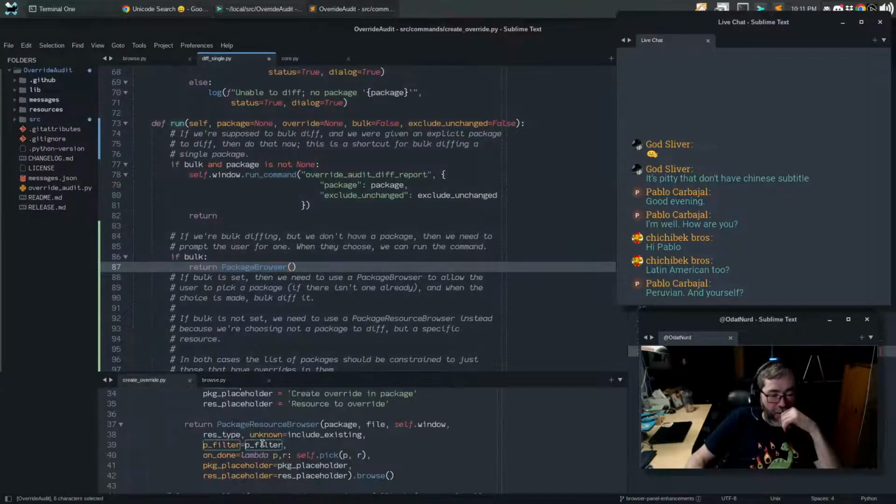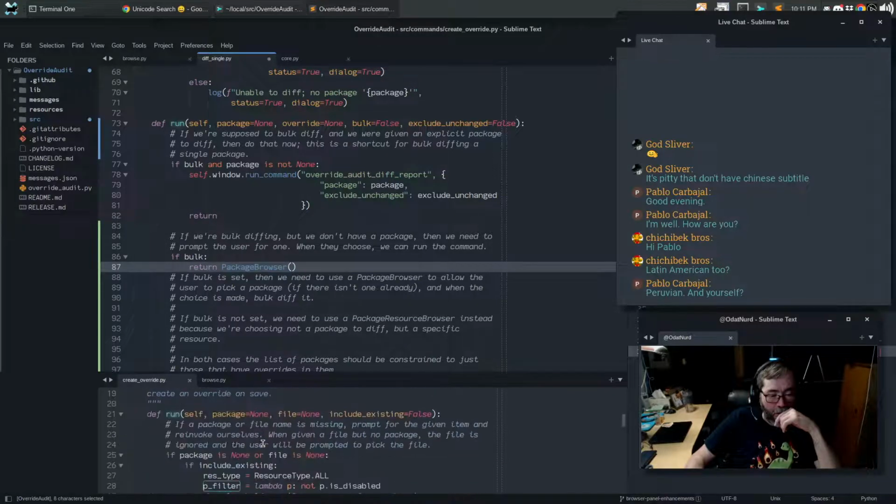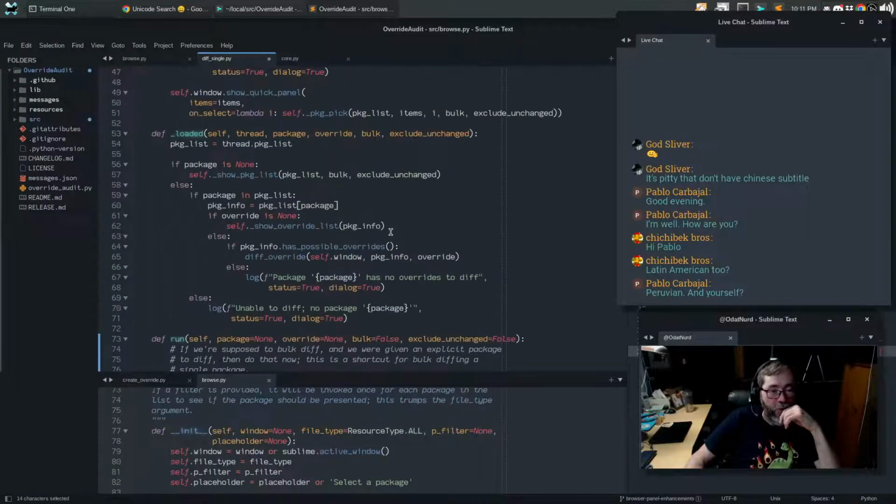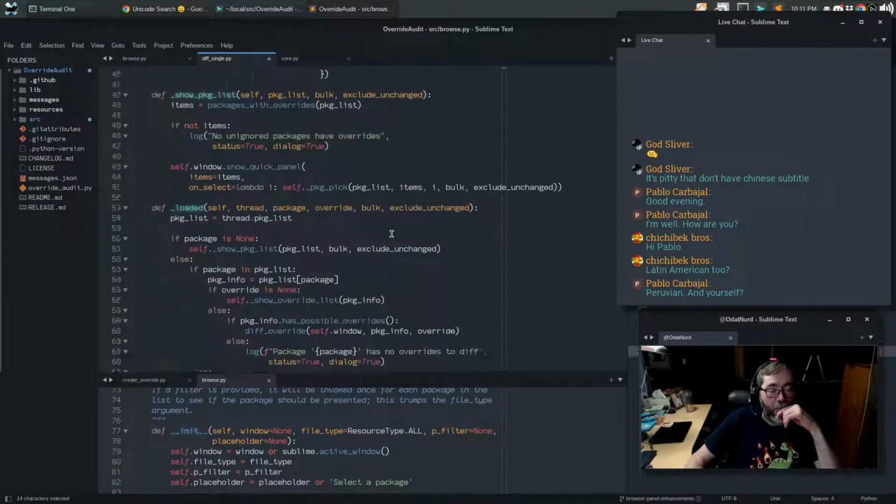Wait, how am I doing that here? That's a window command. Okay. This is a window command too, right? Yeah, cool.